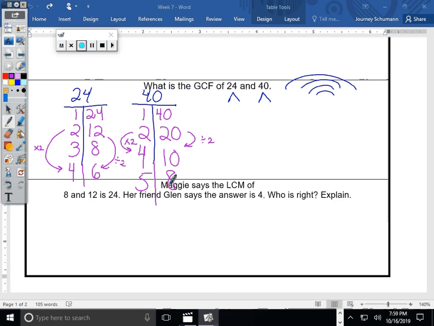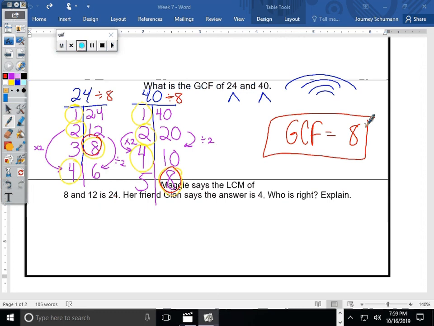So next I'm circling anything that I see they have in common. Looks like we have common 1s. Yay, we share a common factor of 1. Ooh, we share a common factor of 2. Do we share anything bigger than 2? Oh, we share a common factor of 4. But is there anything greater than 4? Oh, we have a common factor of 8. Are we getting there? In fact, if you do any more comparing, you'll see the largest number that they both have in common is 8. That means that both of these numbers would divide by 8 if we had to do it. If we had to simplify a fraction, that would be our greatest common factor that would get us there quick. So the GCF, greatest common factor, the greatest number that divides into both nicely, is 8.